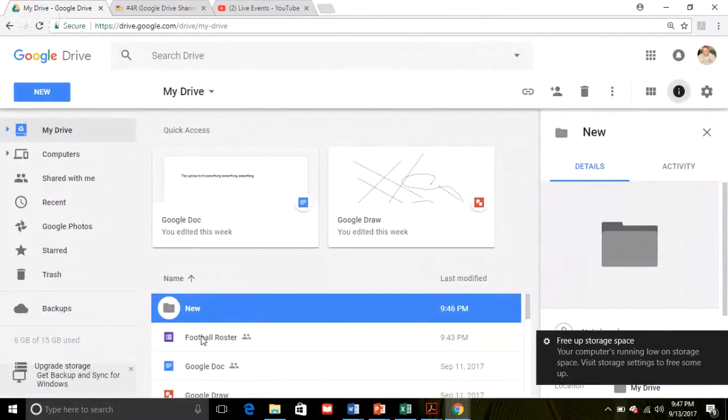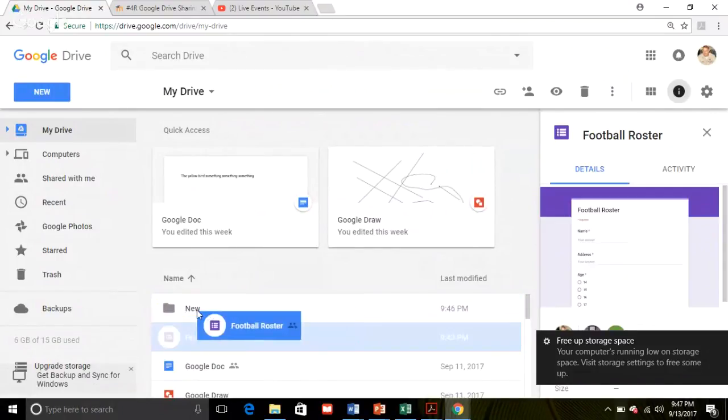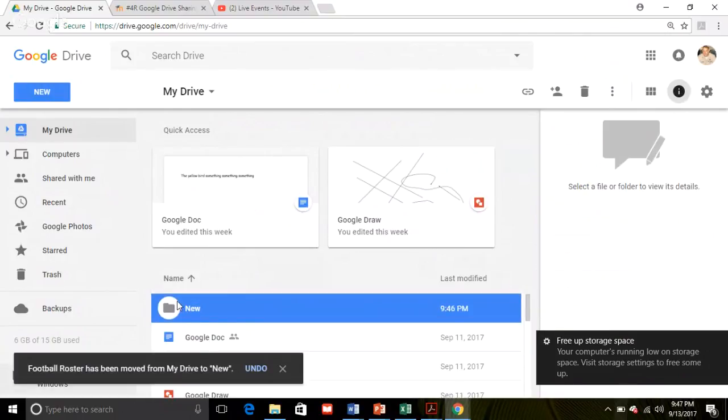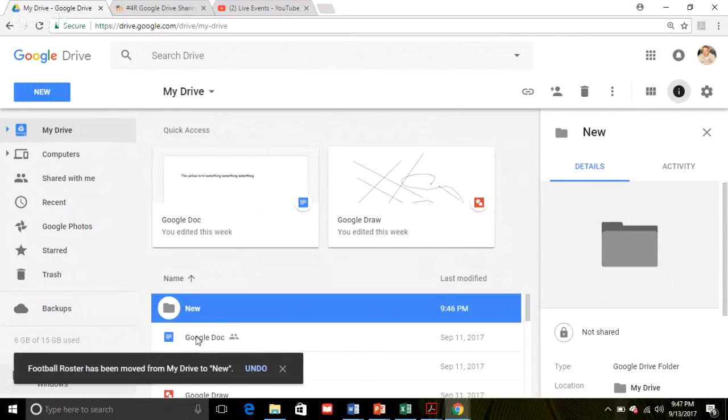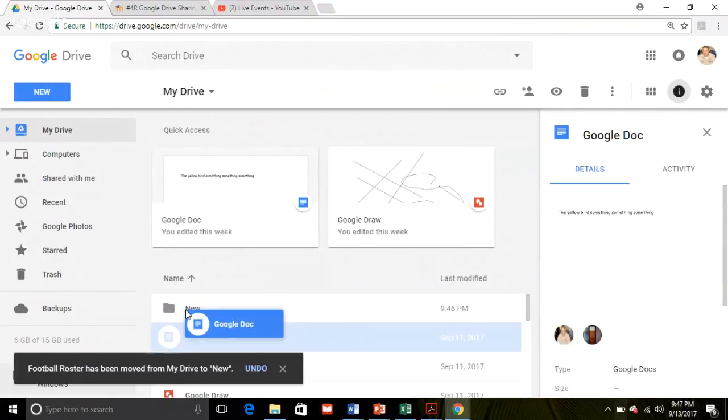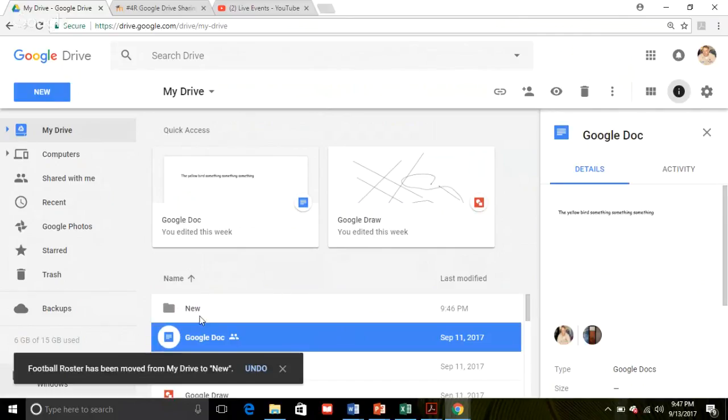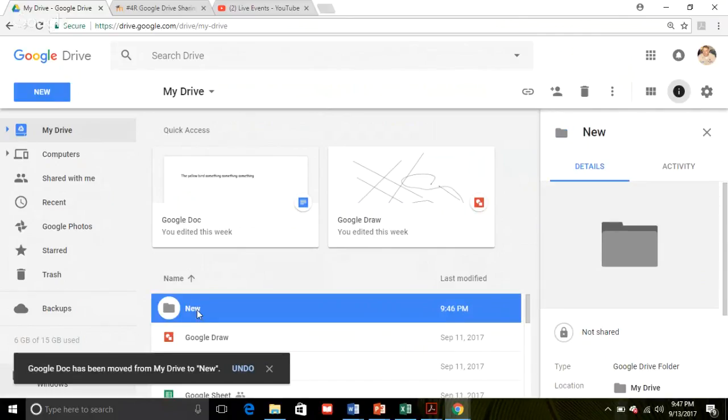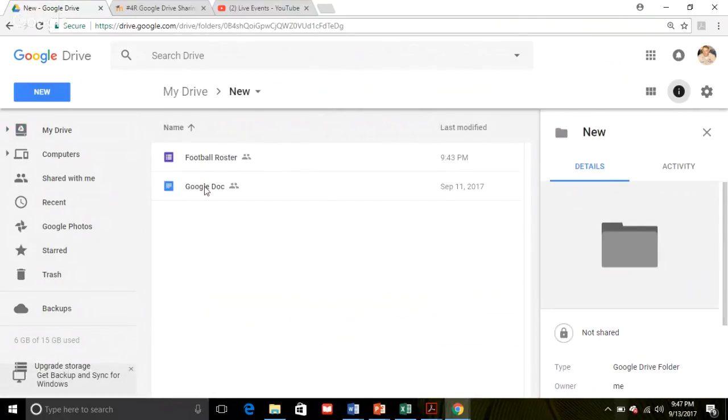If I want to take the football roster, I can just click it and drag it right into the folder, and now it's in the folder. Let's say I want to put the Google Doc in there too. Put the Google Doc in, and now it's in the folder. Just like you would on Microsoft Windows and their folder type setup, it basically works the exact same way.